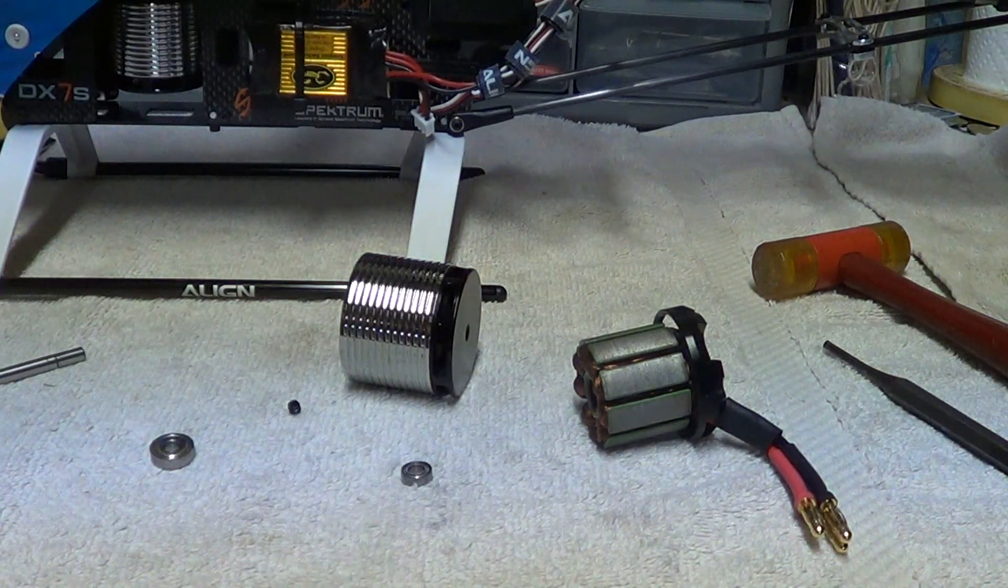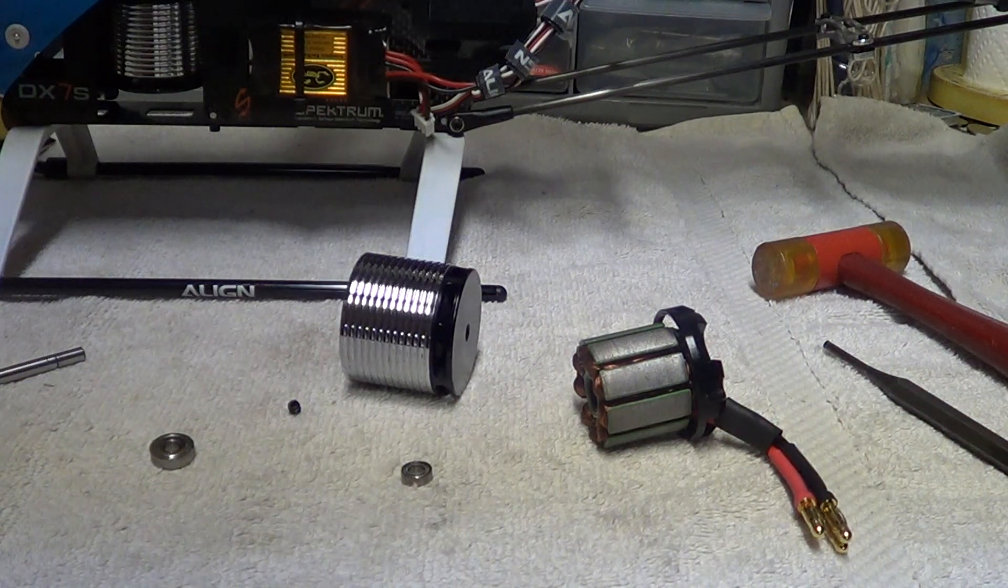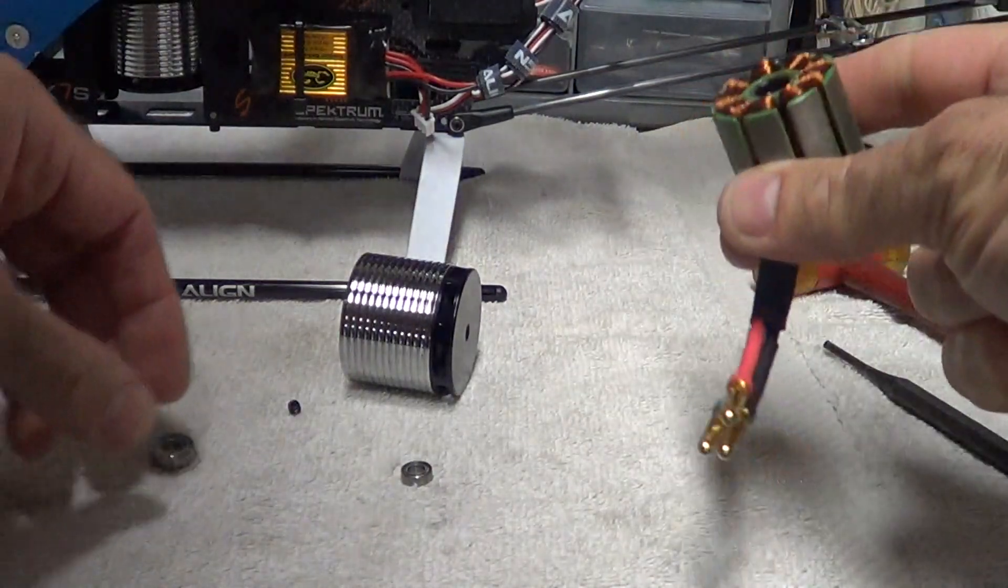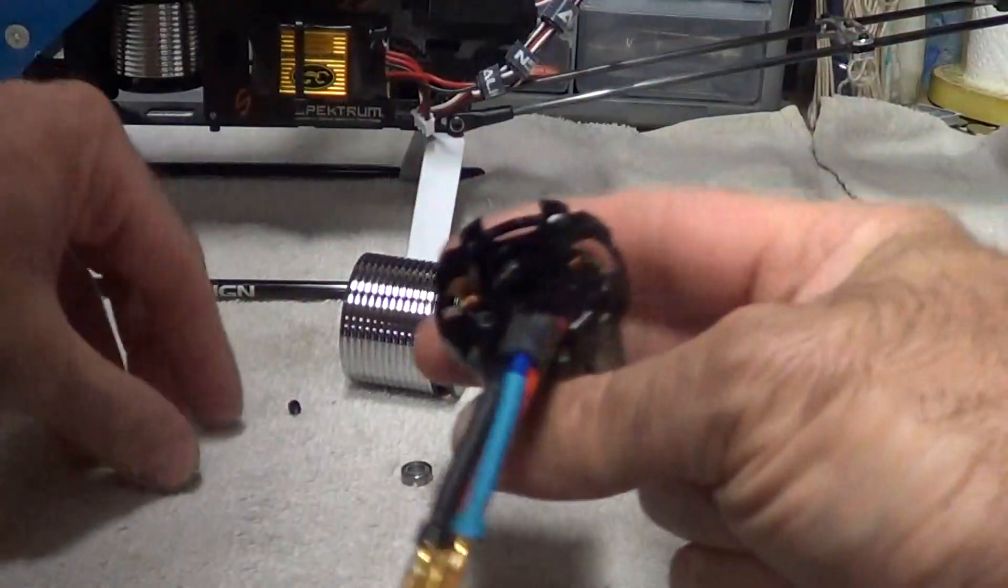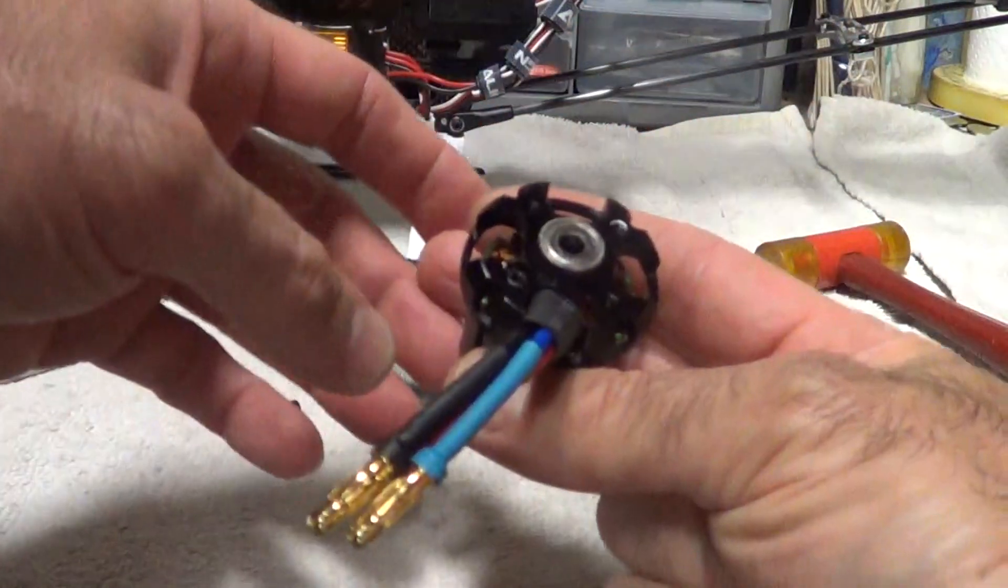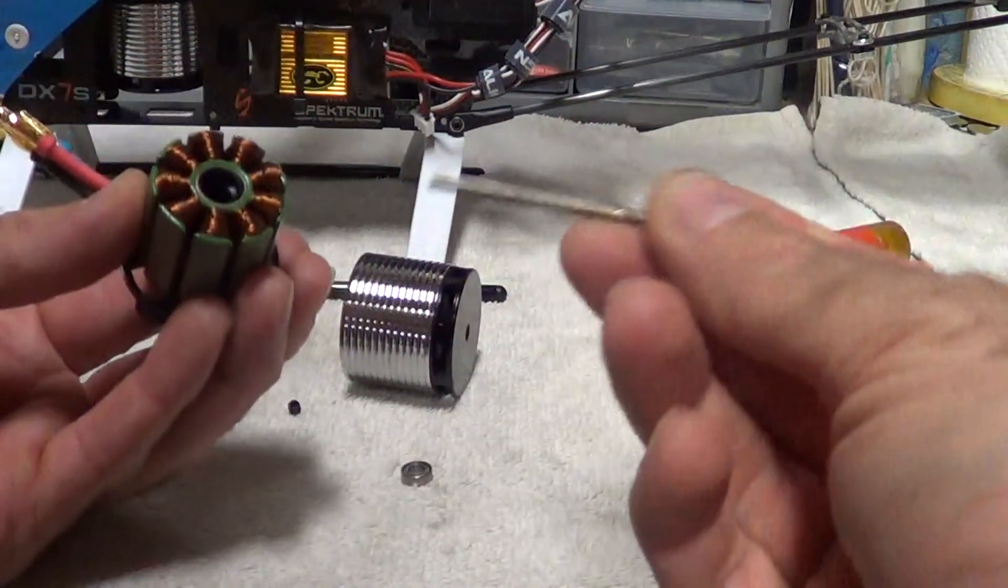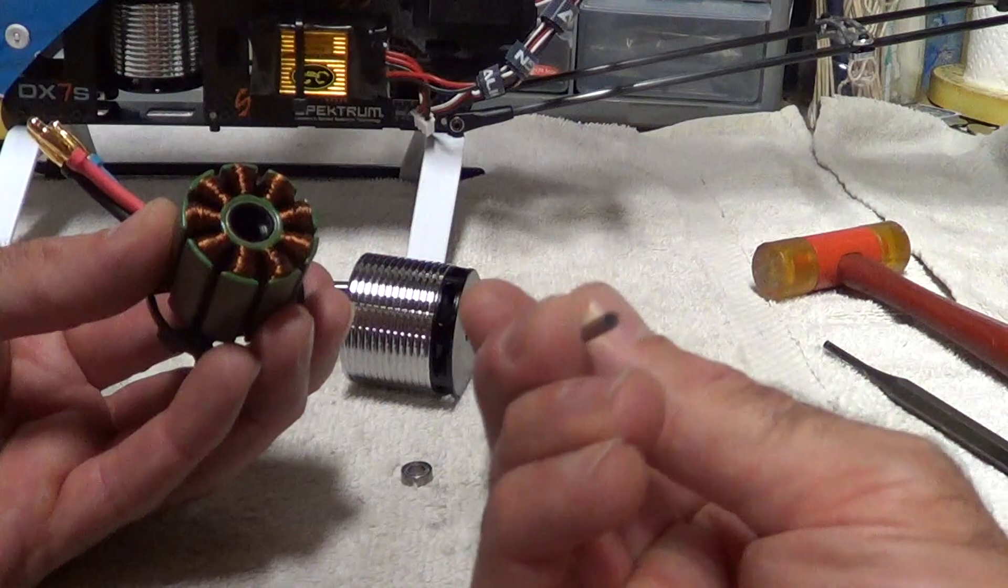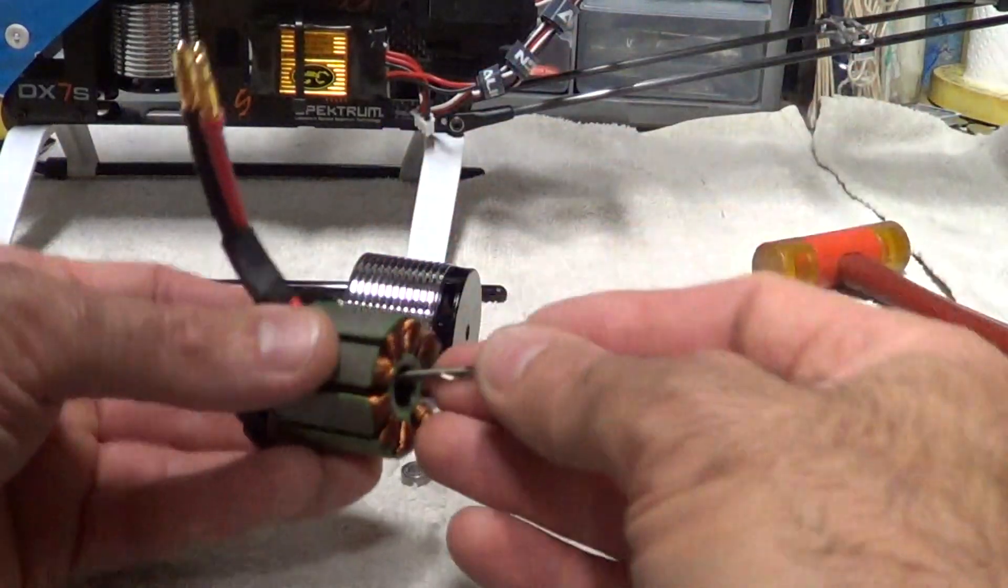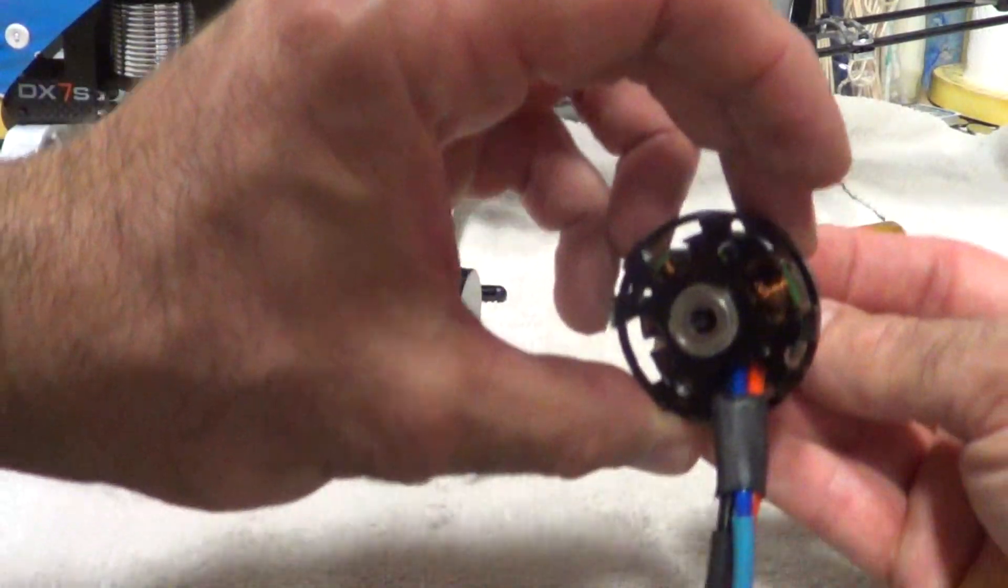Well, if you're taking them out, taking them out really doesn't matter. I mean, you don't want to damage anything, but what I do, I'll show you here. For instance, I took these out already, but basically they're sitting there like that, set down. What you want to do is take something with a flat edge to it. This is a drill. You want to use the opposite end. And you just set that down in there and you hit the edge of the bearing.